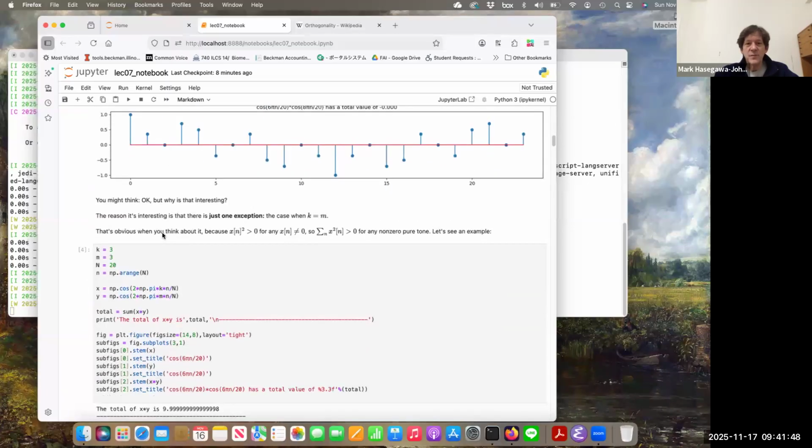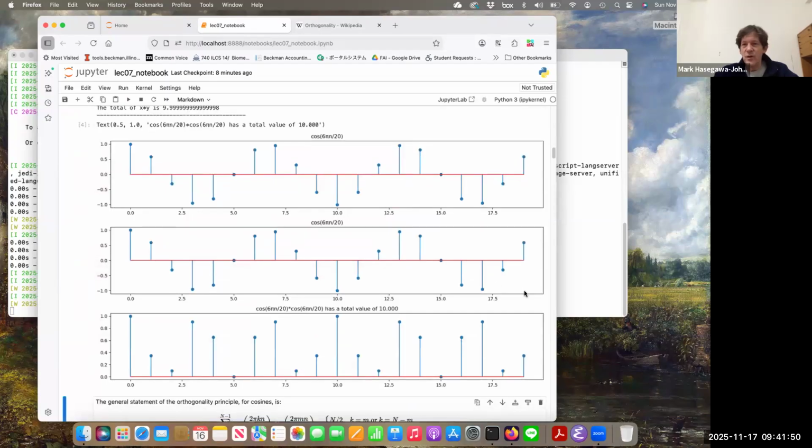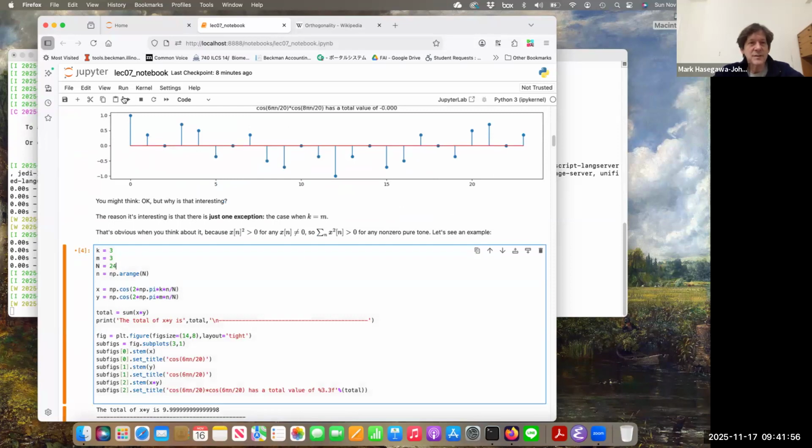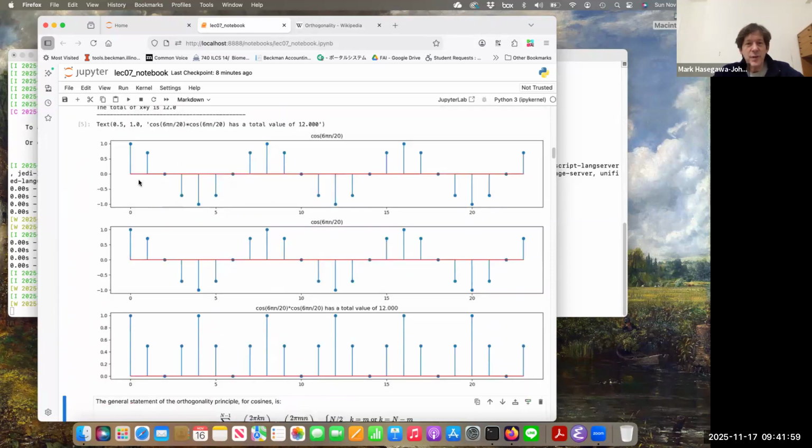Here I have 20 consecutive samples. And over these 20, let's make it 24. Let me make it 24 consecutive samples. And I'll take 3 complete periods. So here's 3 complete periods. Here's another cosine at 3 complete periods. When I multiply them together, the result is always positive because these two things are always the same. When x is negative, y is also negative, and so it's always positive. And in fact, if I average it out, I have 24 samples here. When I add up these 24 samples, half of them are plus 1, half of them are 0.